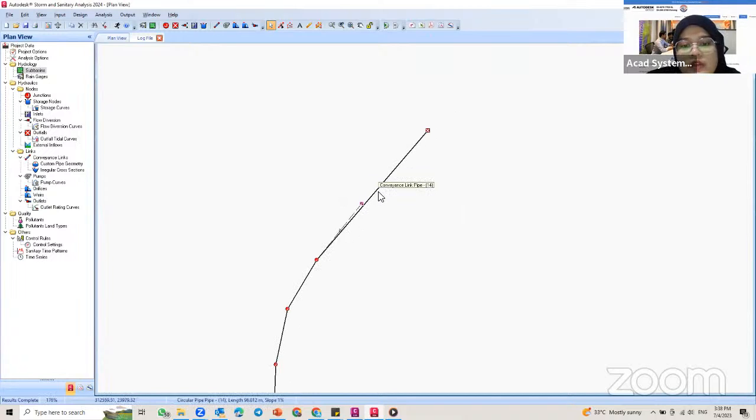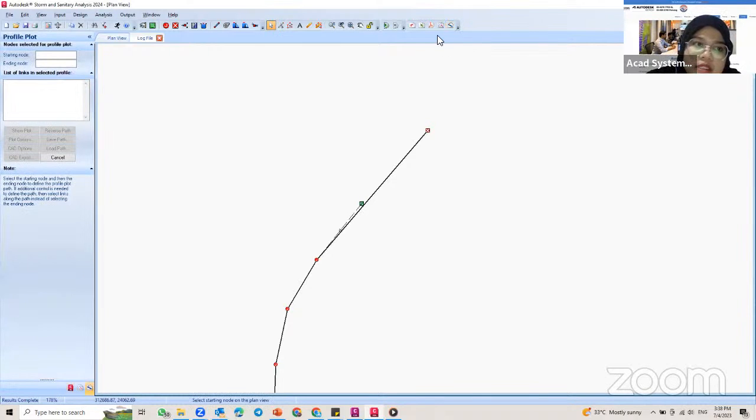Okay, so from here, you can also do the profile view inside SSA. For the profile view, you go to the last icon on top of this SSA, this one, profile plot. Click on this profile plot, and on your left side, you will find the profile plot.